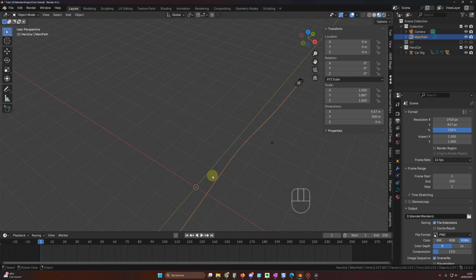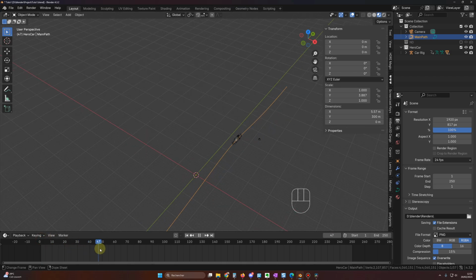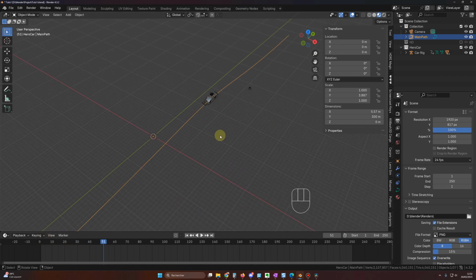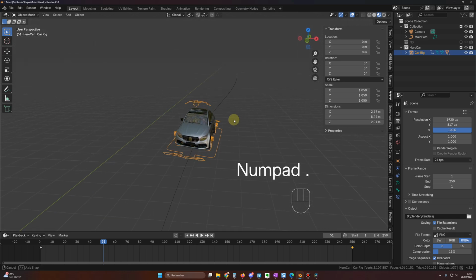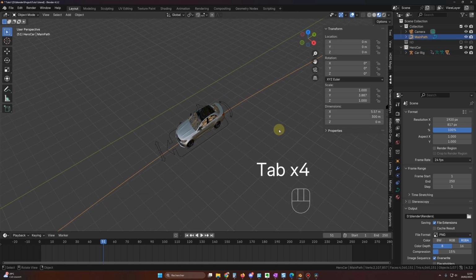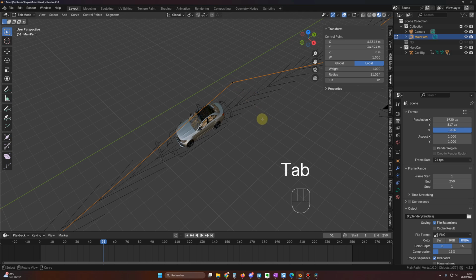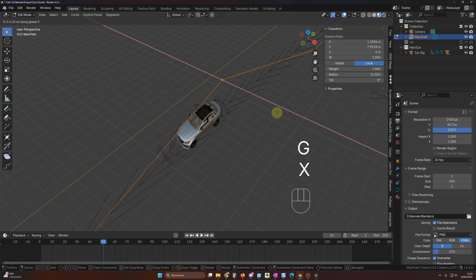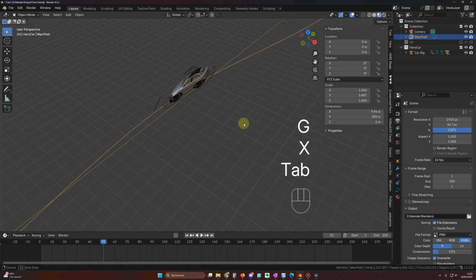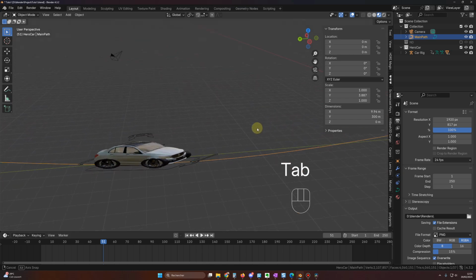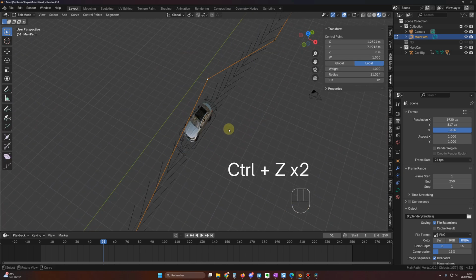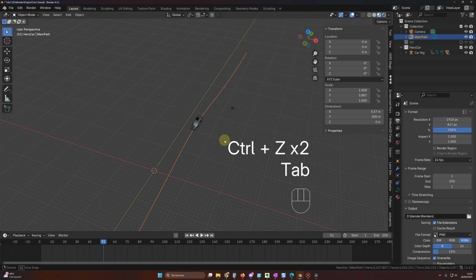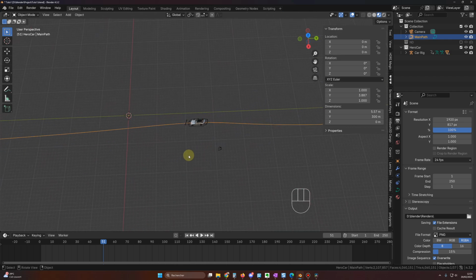And when we are there, let me show you something. So I move my car around here. And now you can see what I was talking about earlier. There is a deformation with my car. So if I select the path and I go back in edit mode, I move that here so you can really see the issues. Here you can see the issues. There is a deformation on my car because we changed the length of the path, but we didn't apply the transform like I told you before.